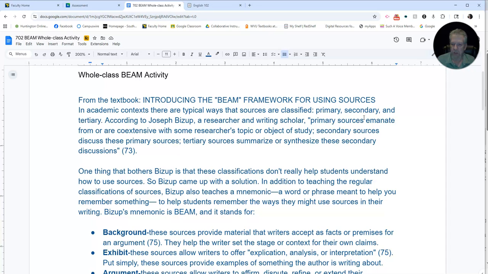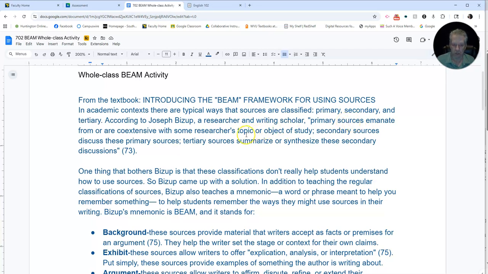If a scientist spends weeks, months in the lab doing experiments to try to come up with some sort of an answer to his hypothesis, you all probably know that word, and then he decides to write a paper about what he found, he would be what you would consider a primary source. So if you were writing a paper and you actually used his work, then he would be your primary source.